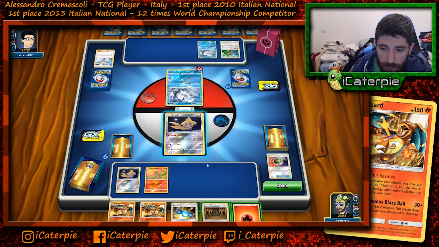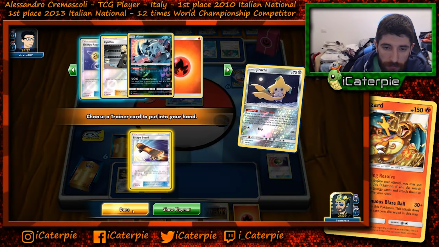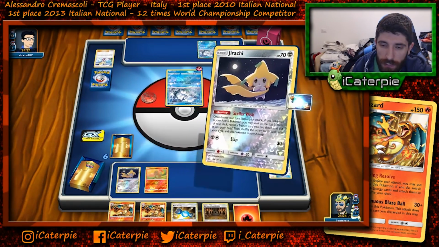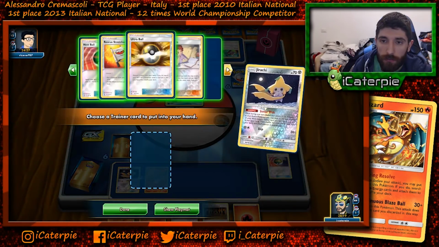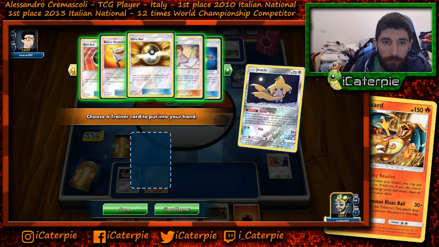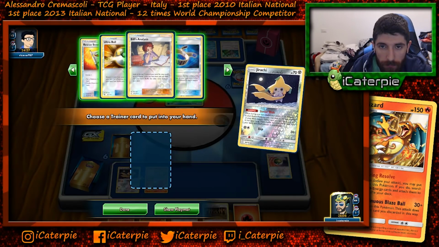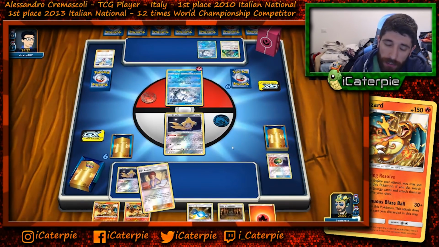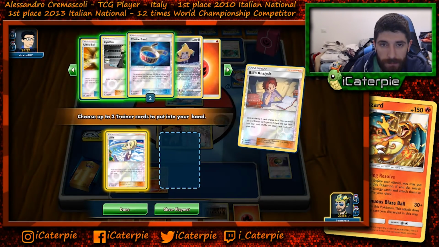So Charmander, Stellar Wish. My hand, it's not so bad. I have a Charizard. I just take an Escape Board. Escape Board, retreat, Jirachi. I'm looking for Lily, of course. You are not Lily. You are not Lily, but it's okay. I like you anyway. Bill, Lily and Choice Band.